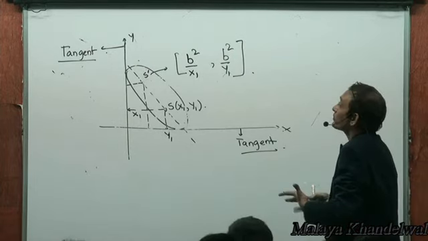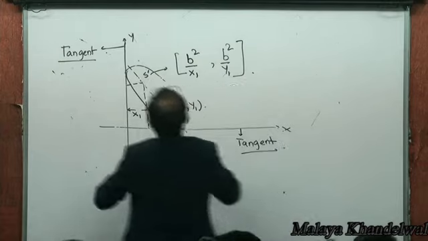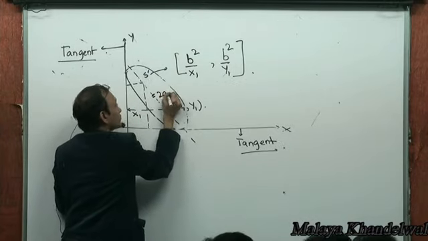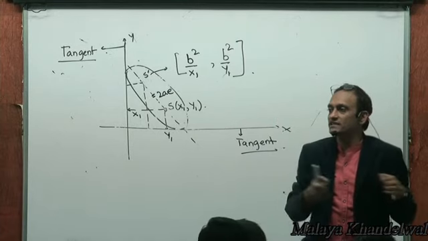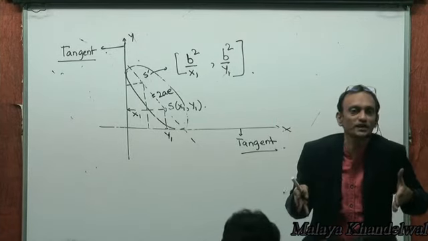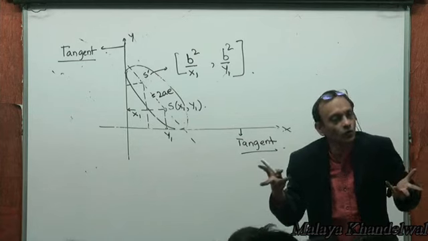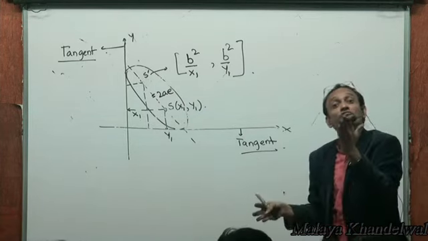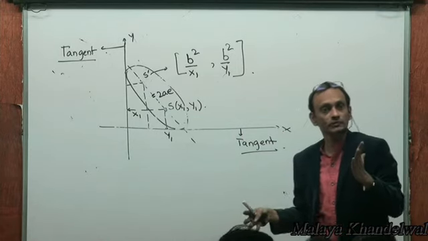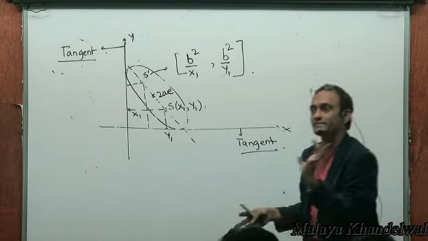Now, the distance between the two foci is always 2ae. That's not going to change. One focus is at plus ae, 0 and the other at minus ae, 0. The separation between the two foci will remain 2ae all the time, irrespective of how it orients itself. Yes or no? The separation between the two foci will always be 2ae.